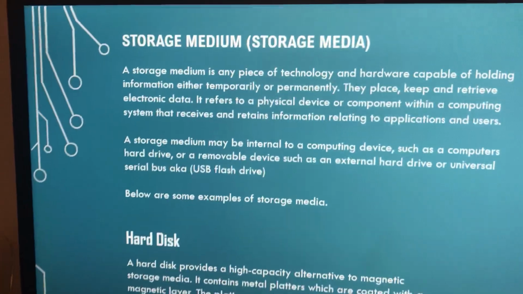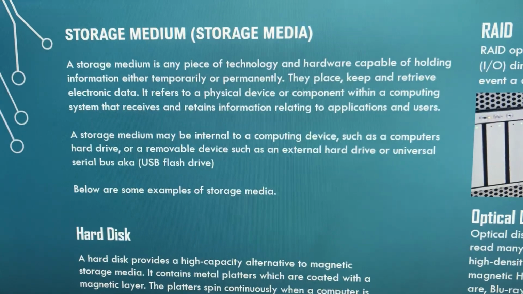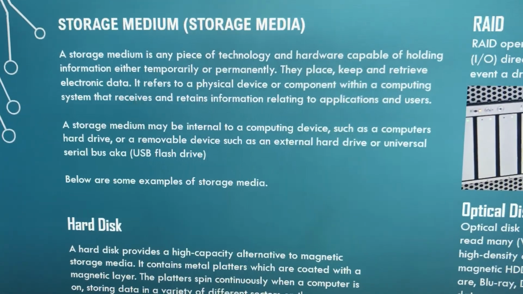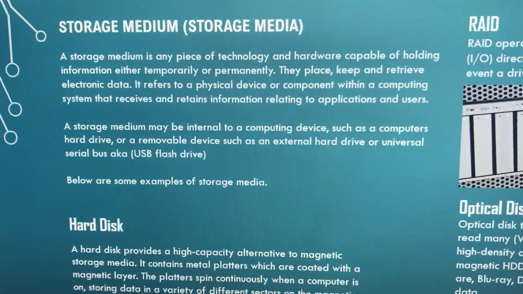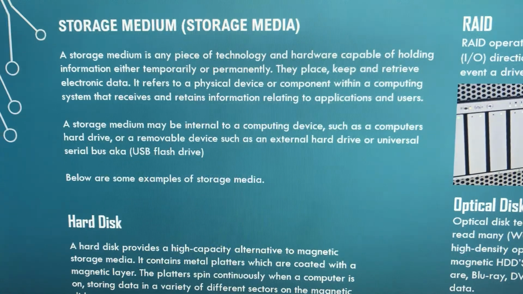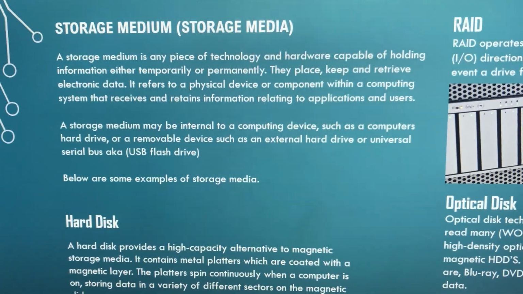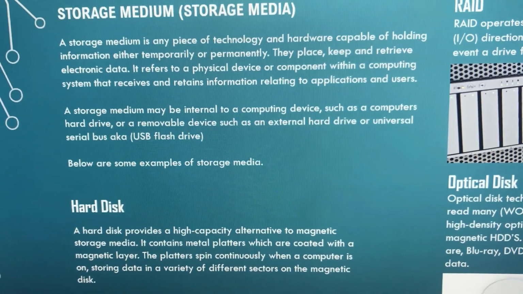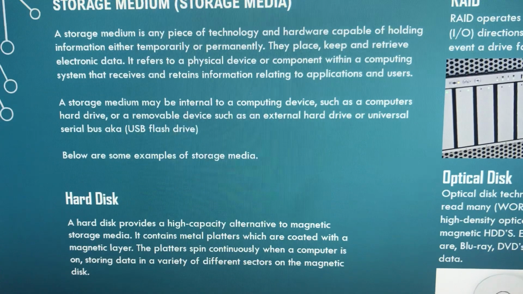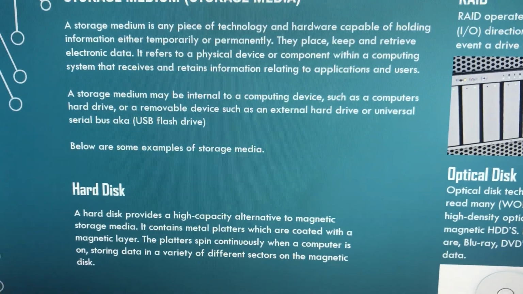Next, we move on to storage medium. A storage medium is any piece of technology and hardware capable of holding information either temporarily or permanently. They place, keep and retrieve electronic data. It refers to a physical device or component within a computing system that receives and retains information relating to applications and users. A storage medium may be internal to a computing device, such as a computer's hard drive, or a removable device such as an external hard drive, or universal serial bus, aka a USB flash drive.